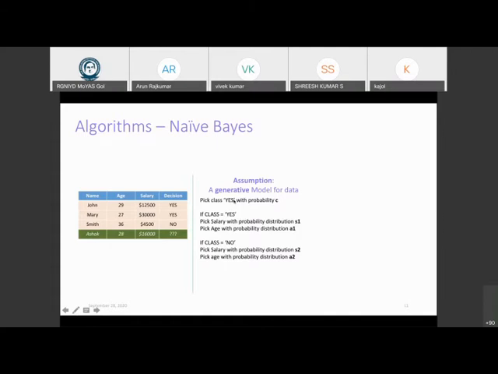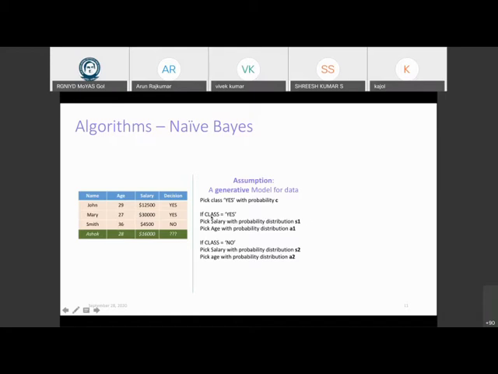I'll first toss a coin. Let's say the coin fell heads. Now I'm going to generate the features corresponding to the guy for whom the loan will be given. Now, how will I generate that? In this case, I have two features. I'm going to generate the salary according to a certain distribution, and I'm going to generate the age according to a different distribution. Think of this as, let's say age is between 1 and 40. Now I'm going to roll a die, and this die has not 6 faces like the usual die, but it has 40 faces, let's say. So I will roll this die. Whichever face it falls on, I'm going to say that is the answer for this person's age.